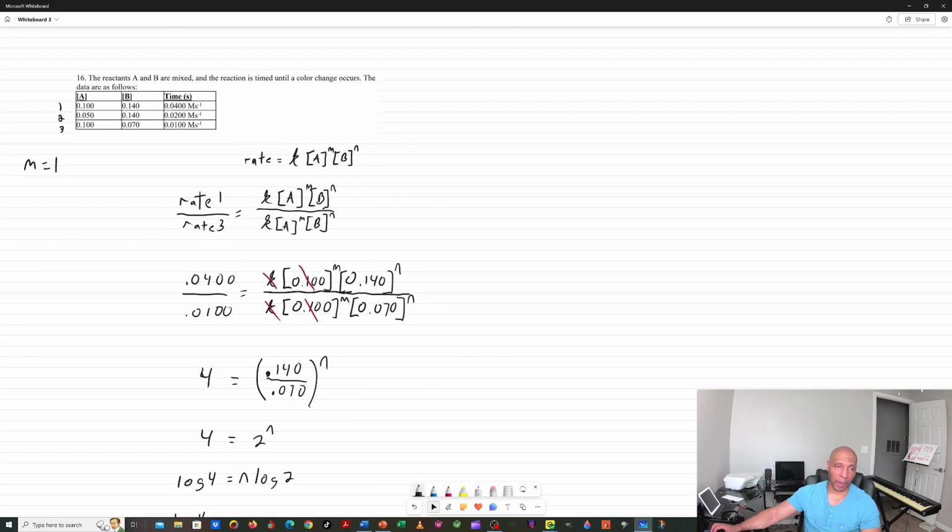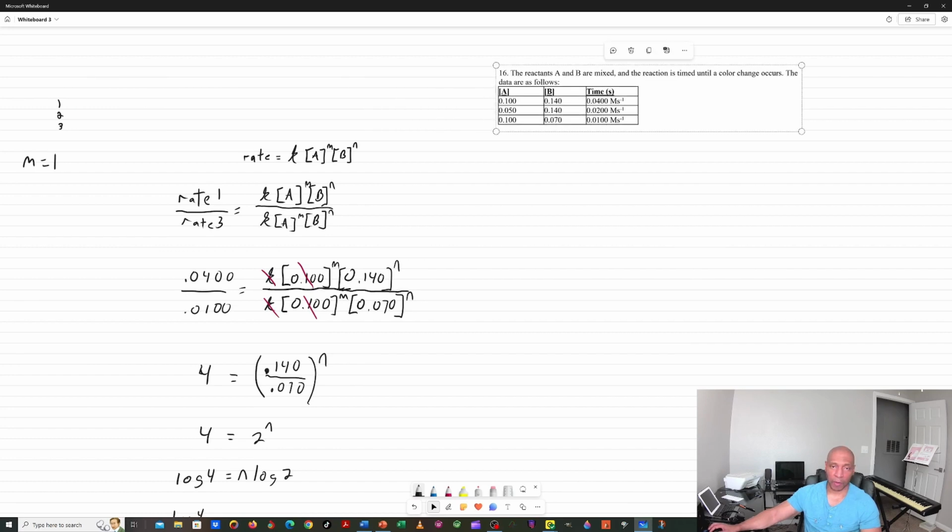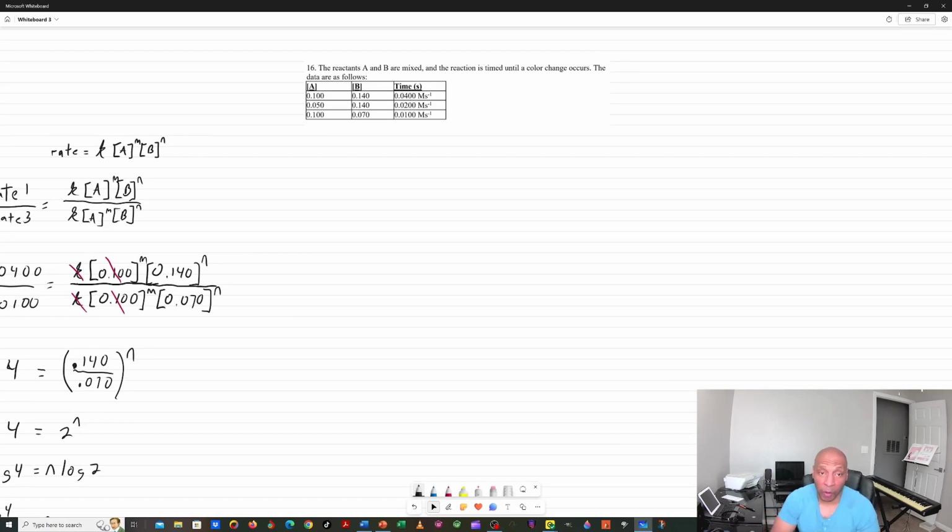So now the only thing that I need to do is find the numerical value for my rate constant. I know the units for the rate constant because it's third order overall. Since it's third order overall, I'm going to end up with units of M to the negative 2 s to the negative 1. We take 3 minus 1 would be 2, so this is M to the minus 2 s to the minus 1. But I don't have the numerical value for the rate constant. I can choose any experiment I want to find it. I'm just going to write rate is equal to that constant times my A concentration raised to the 1 power times my B concentration raised to the 2nd power.